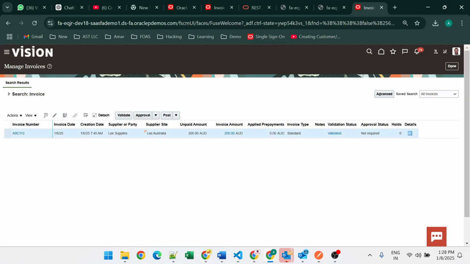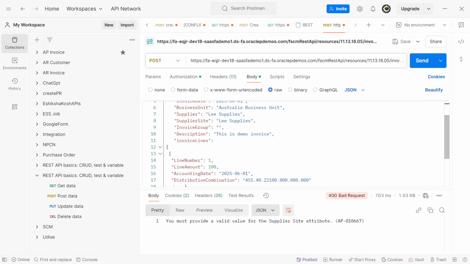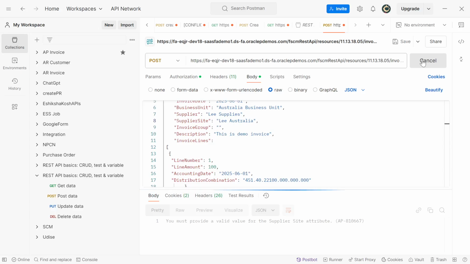Okay, so let me copy Lee Australia and paste it over Lee supplier. It's replaced, and again we hit the send button.